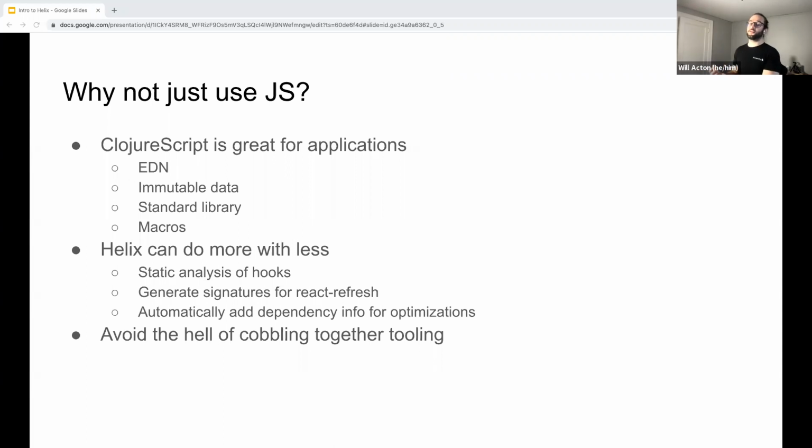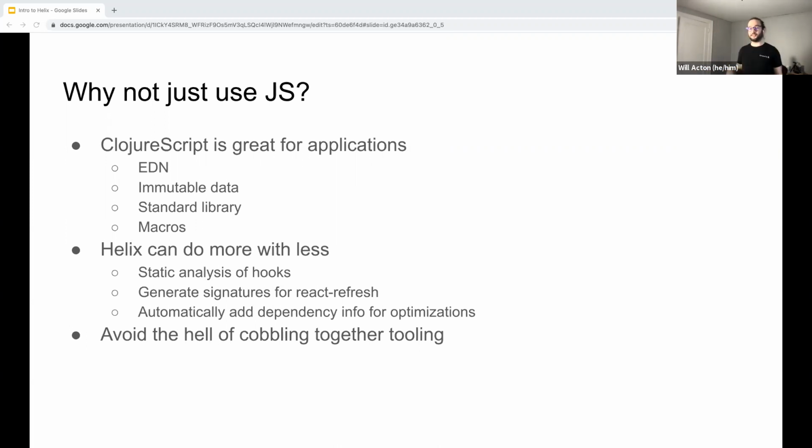And if we wanted to get those in JavaScript, we would have to cobble together a bunch of different libraries and tools, and those aren't used throughout the rest of the ecosystem. So you have to figure out, okay, how do I make this other thing that I now want to pull in work with all of the rest of the stuff that I'm doing?